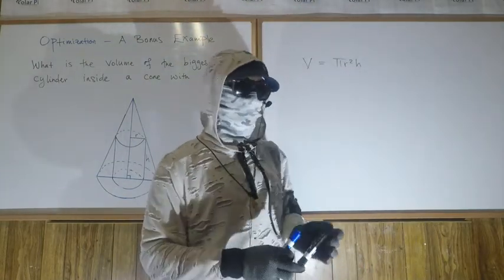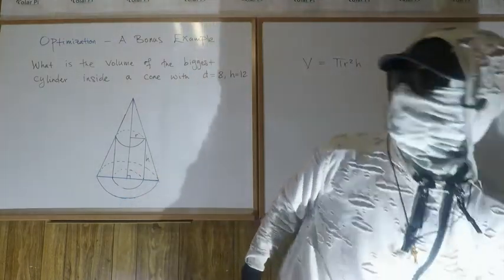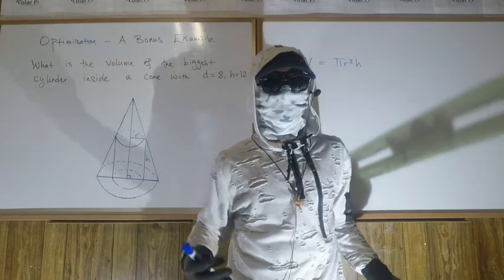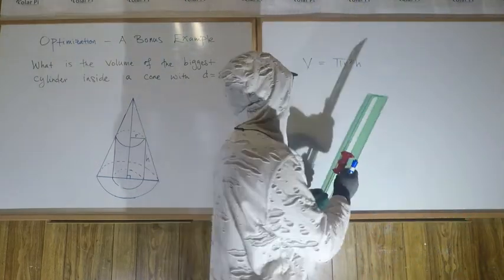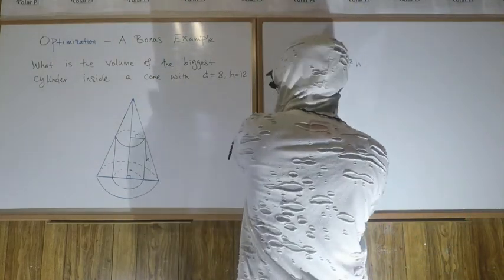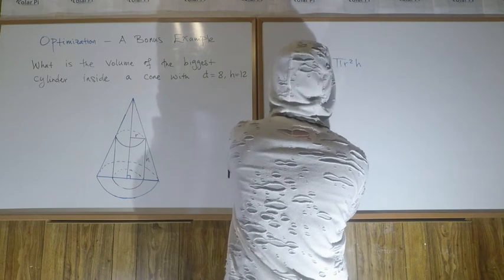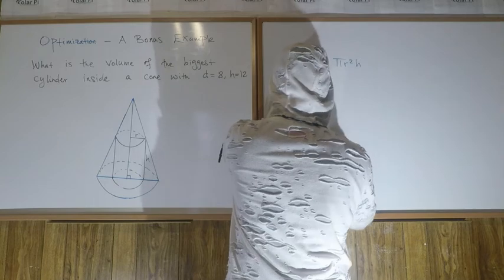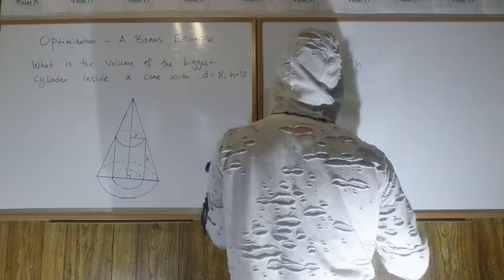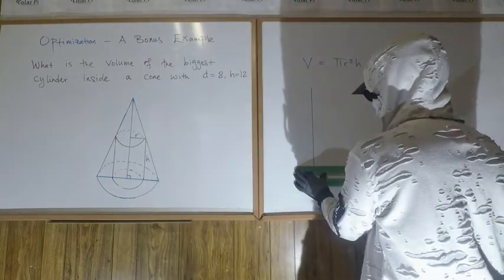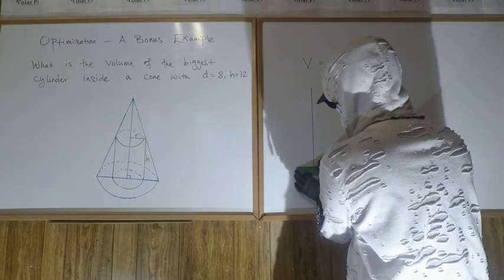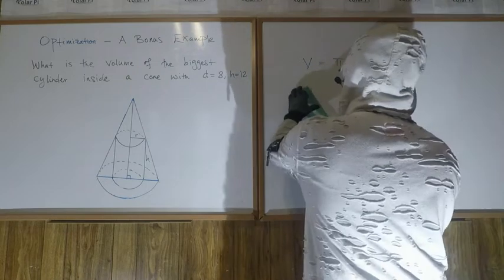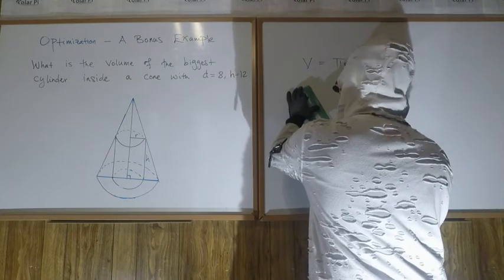Okay, so instrumental to this turns out to be similar triangles. That's always the case whenever you're dealing with a cone in optimization or related rates in Calc 1. All right, so let me draw the triangles of interest, because they're similar triangles. So it's two triangles I'm talking about. So what are they? Well, let's draw a triangle and then a triangle within the triangle, which will give us similar triangles.